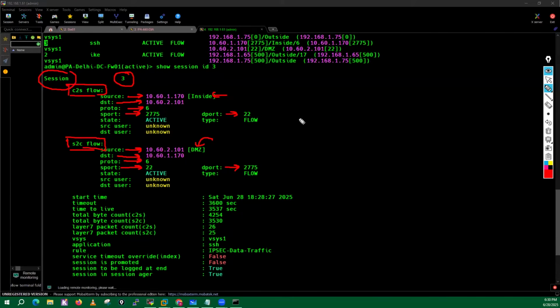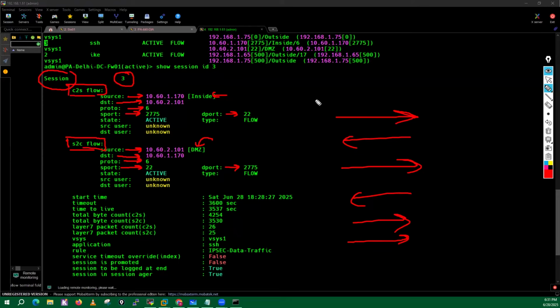Now when my firewall receives subsequent request and reply packets, apart from the first packet, let's suppose this is the initial client and this is the server. Let's suppose this is packet number 5, this is packet number 6, this is packet number 7. Now tell me one thing. If I have received packet number 5, which flow key will match?